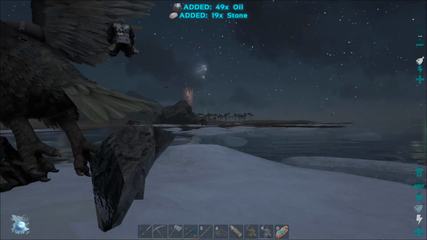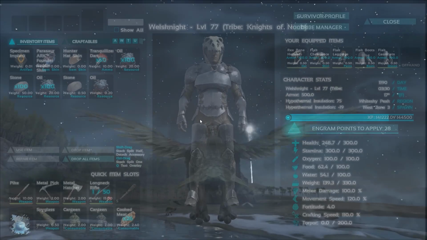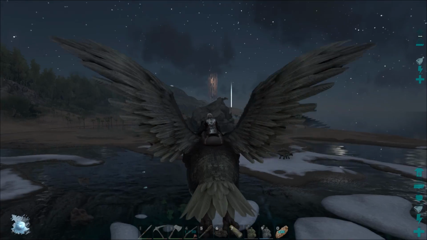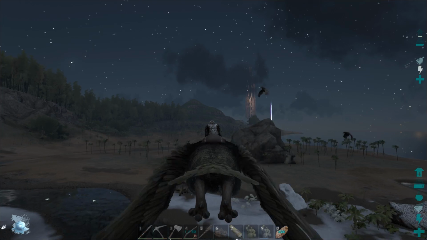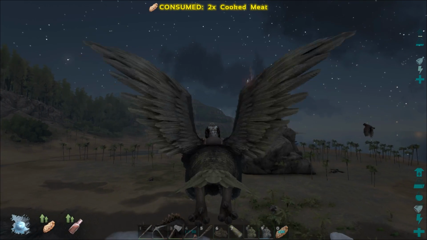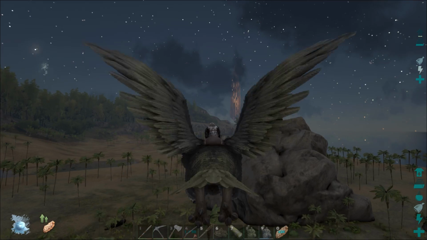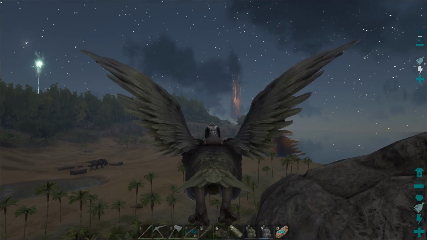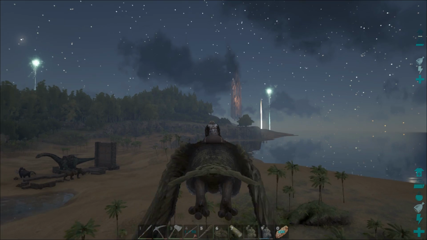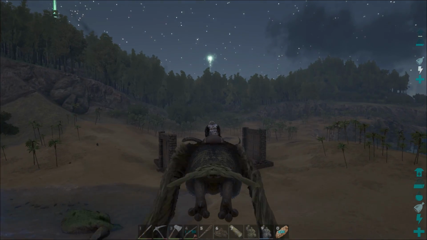There we go. That should be enough oil now. I think we'll be fine. Let's see. Yeah, we've got a little over 200. That'll be plenty for our purposes, at least right now. Let's head on back. Oh, man. What a day. We got a terror bird. We got kind of ripped off when it came to the RG. Stupid direwolf.